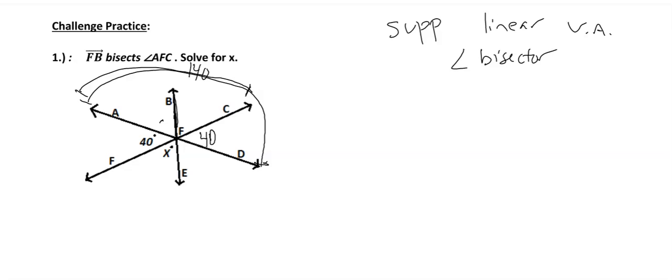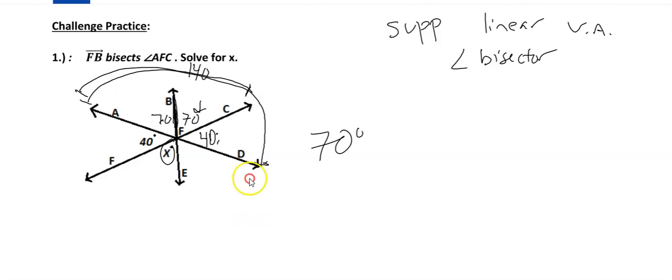140. If that's 140 and this thing right here is a bisector, then what are each one of these? They must be 70 and 70 because a bisector cuts them in half. Now if this is 70, what's this going to be over here? Those are vertical angles. 70 degrees. So you had to go through this whole process to get there. That and that are vertical angles, so I could say that is 40. Whatever's left over with the line, that's 140 degrees. Half of it must be here and half must be here. And if that's 70, then this one's 70 because they're vertical angles.